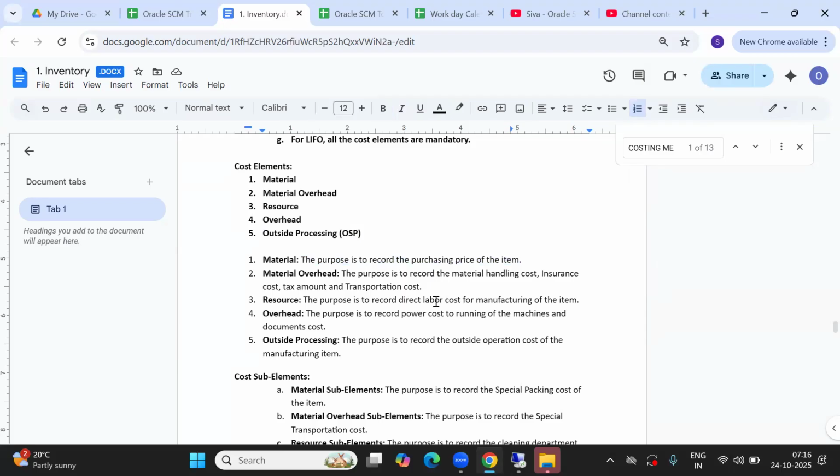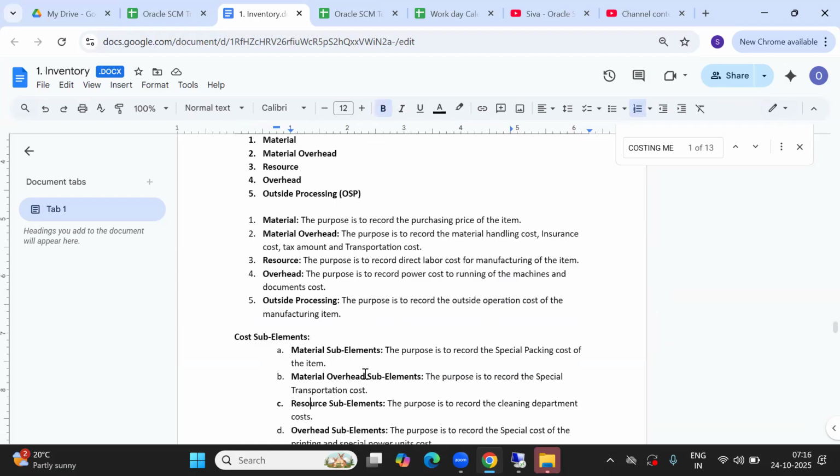Resource is labor cost; it is to track labor cost. Overhead is to track power cost, machines and document costs, if any expenses happen, like designing work and all. Outside processing: the purpose is to track outside operation cost of manufacturing an item.